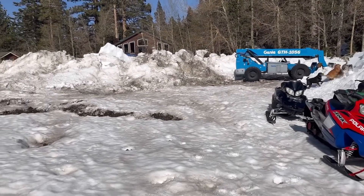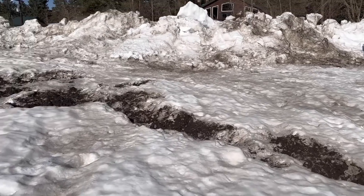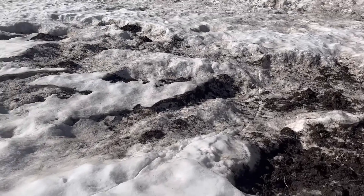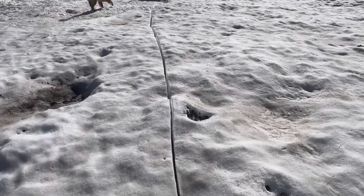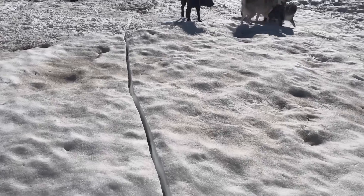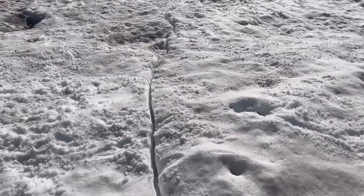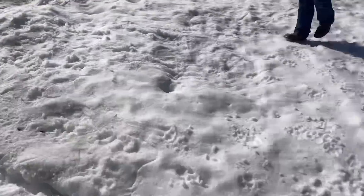This was pretty interesting - we just saw this back here. My buddy Mike showed me something similar over on the snow ramps at Snow Creek, said he'd never really seen anything quite like it. Same thing here - looks like a knife just went through it. Possibly some earthquake or some kind of movement has literally made a crack right down through the middle of this snow, almost like it just broke right in half.